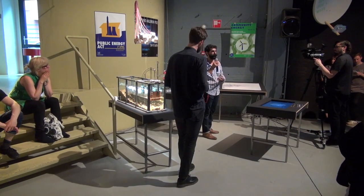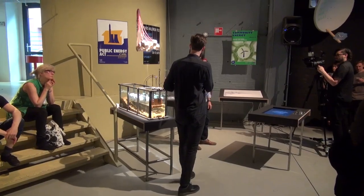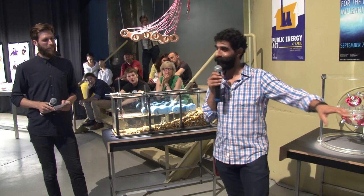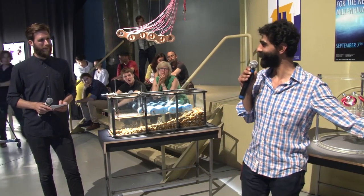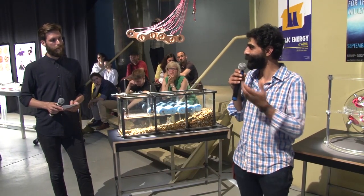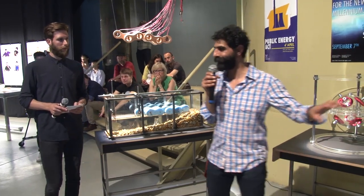And also challenging what a relationship is to energy. Could you then move to an energy area that you wanted to move to, for instance? And that then brings about displacement of people. Rather than energy going to cities, people then go to where the energy sources are. But for speculation, this is actually quite realistic, no? This is quite realistic. I think this could be possible. I haven't got this checked out by structural engineers or anything yet, but we use geothermal heat pumps, and so this is just a natural extension of what we could use infrastructure for. So that's within this context.